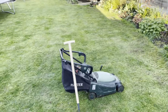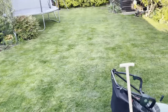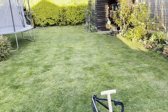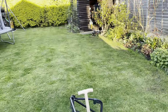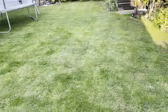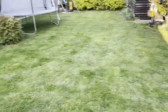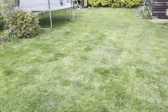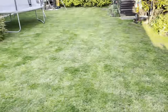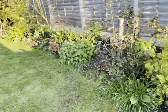Right, well, that's all the grass cutting complete. So you can see it's a lot flatter, looks more even. You can still see some of the variations in the colour, a few undulations, but looking much better, and more importantly, underfoot it's not spongy anymore, which is a really good thing. If your lawn is spongy, that's always a telltale sign that it's too much dead matter or thatch that has built up at the base, and you're very soon going to be having issues with moss. So yeah, cut all the lawn.